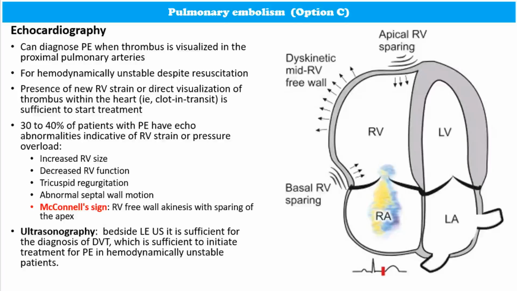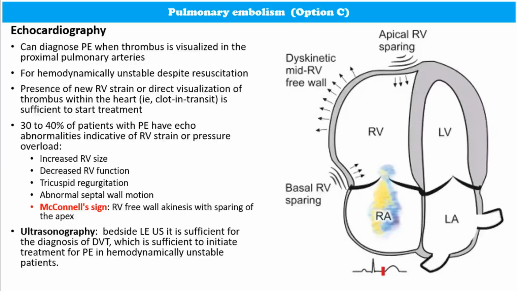Echocardiography can diagnose pulmonary embolism when thrombus is visualized in the proximal pulmonary arteries, although this is a rare phenomenon. Although not definitive, the diagnosis of PE is supported on echocardiography by the presence of clot in the right heart or new right heart strain. The demonstration of any clot or new strain in hemodynamically unstable patients with suspected PE may be useful if a rapid or presumptive diagnosis is required for initiation of treatment in hemodynamically unstable patients.